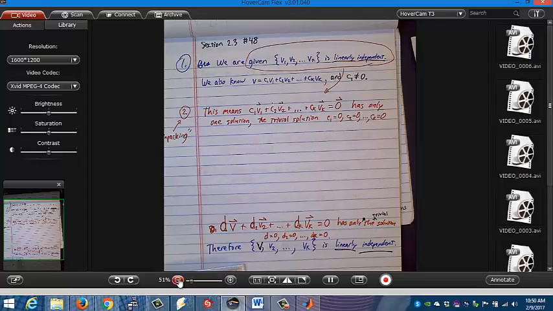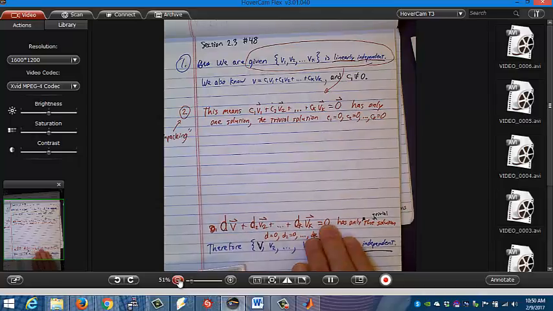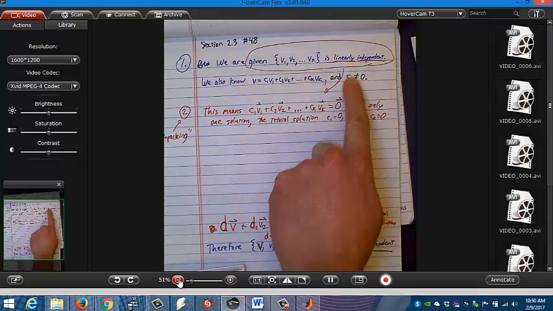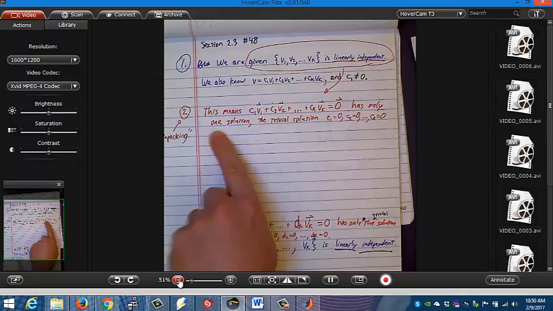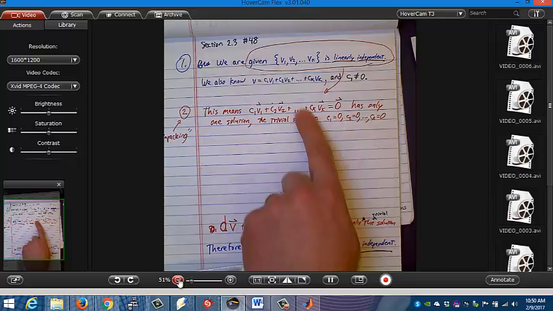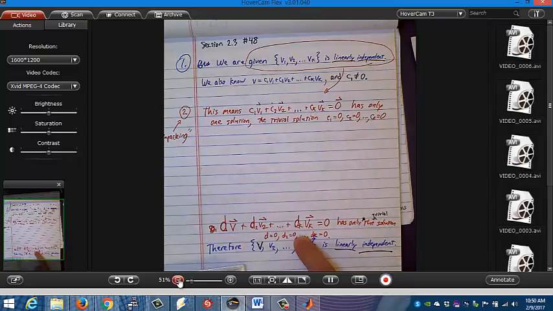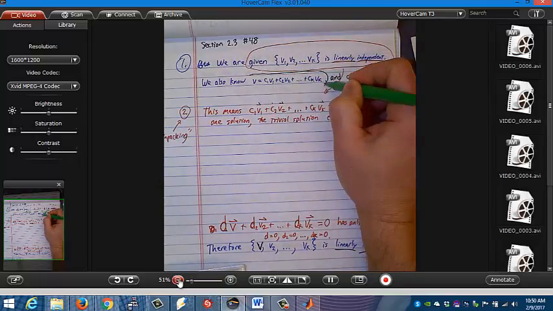All right. And by the way, this problem is significantly more difficult, in my opinion, than the proof that we did last night for homework. It's one of the reasons I don't assign it anymore. It's a great problem, but I think it's more difficult. Because now you have to figure out, how do we show this equation only has that solution? And the answer is, well, we have to use our given information. We unpacked this. We know that this equation only has one solution. Actually, they're very similar looking, aren't they? Really the only difference is that this one has a V1 and that one has a V. Now we have another equation, right? The other equation we have is right here. We're going to use that.